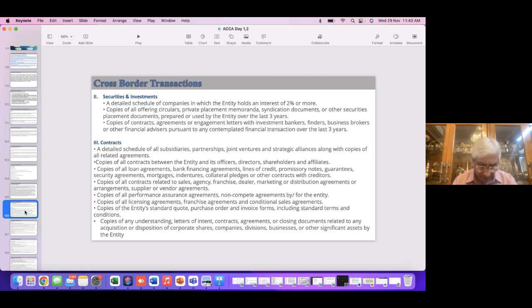So in short, for every type of transaction entered into, one has to keep proper documentation to protect the interest of the company and to protect themselves from legal hassles. Because if documentation is not available, then it may lead to legal actions, suits, defending of the suit, and many things can happen. So as I am mentioning repeatedly, audit is one part. Audit will happen in any case.